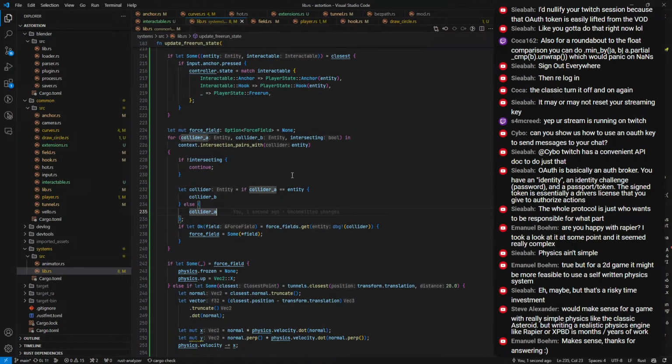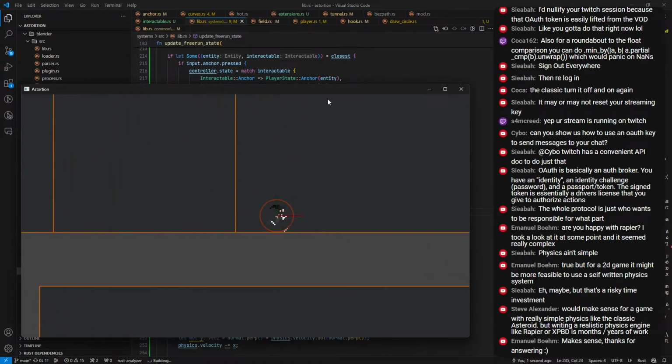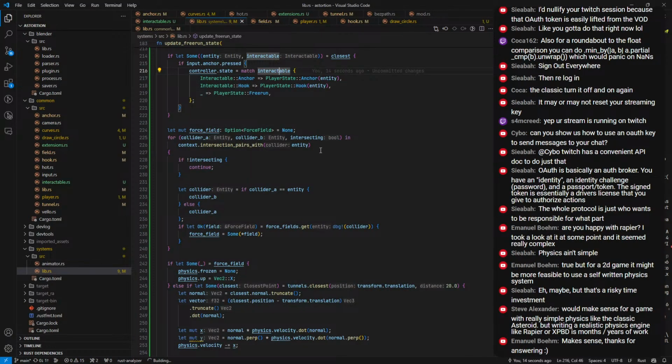Let's see if we're even getting any sort of intersection checking. No, we are not. You cannot see the console, but there's nothing being logged in it.